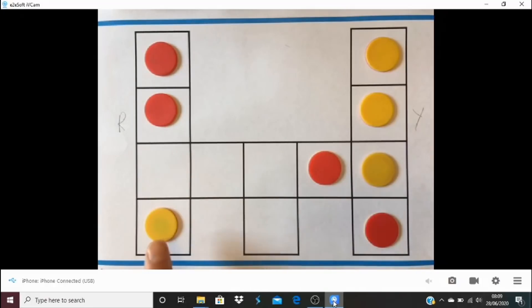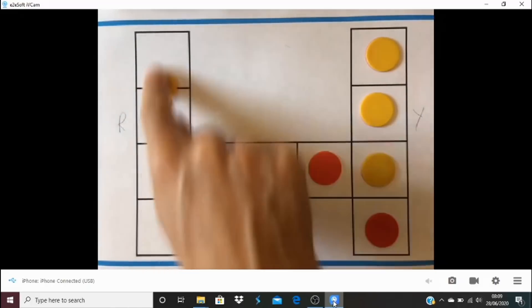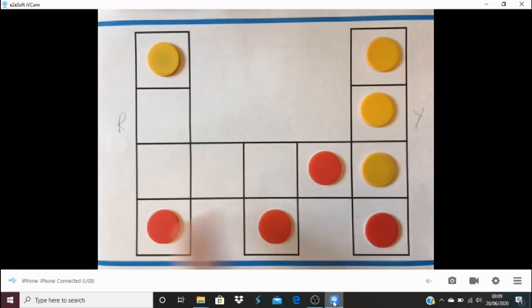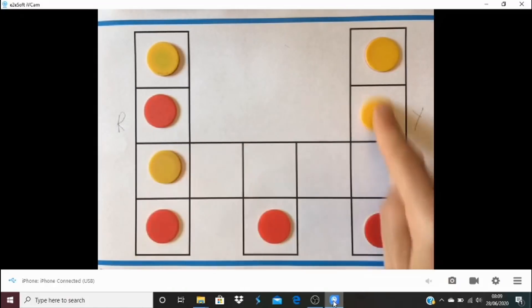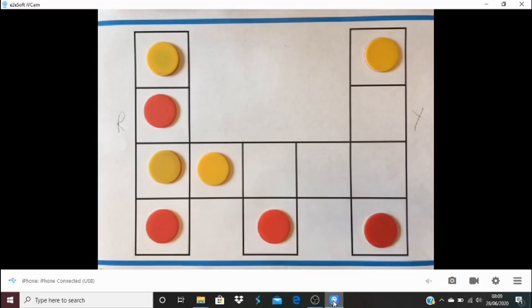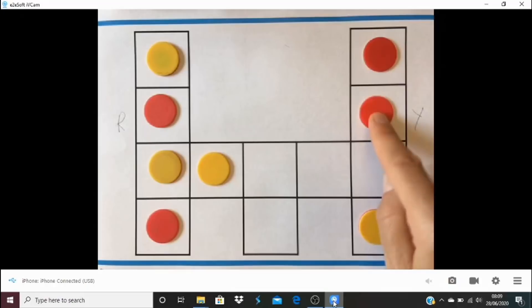And then I like to get the yellow one up that top and I want a red one up here. So let's go. I'm going to go for nine, ten, eleven, twelve, thirteen, fourteen, fifteen, sixteen, seventeen, eighteen, nineteen.